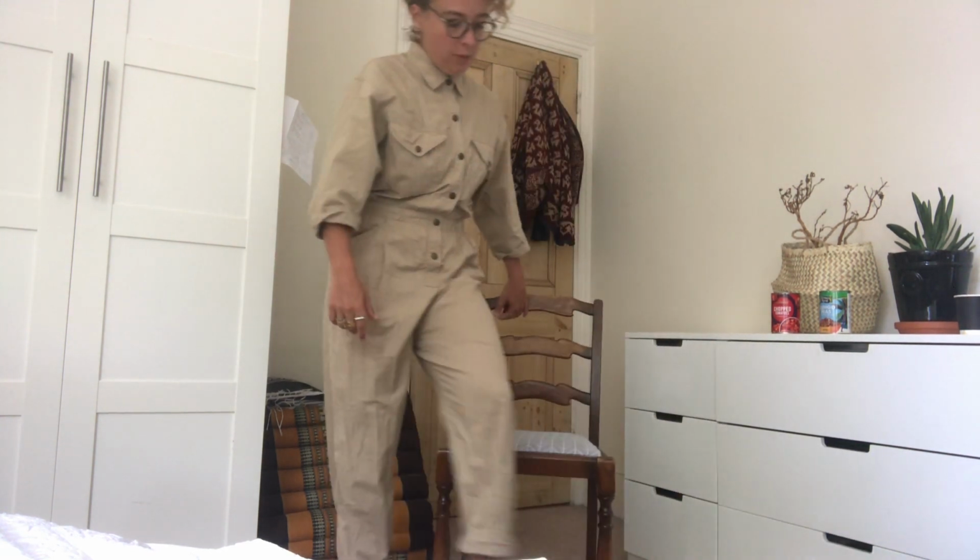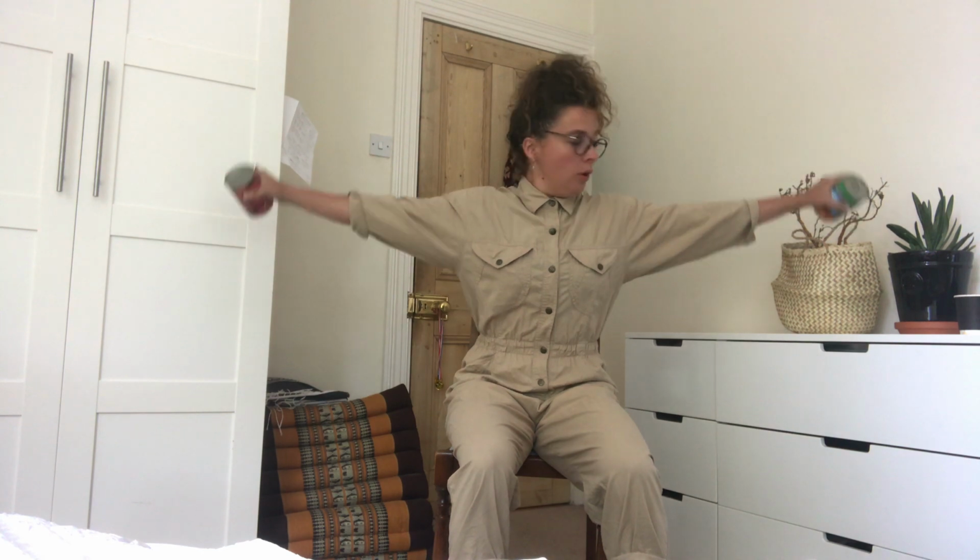Okay, picking up your tins again. We have done our first round of the first circuit. We're going to do exactly the same again. So picking up the tins, 5, 4, 3, 2, 1, off we go.